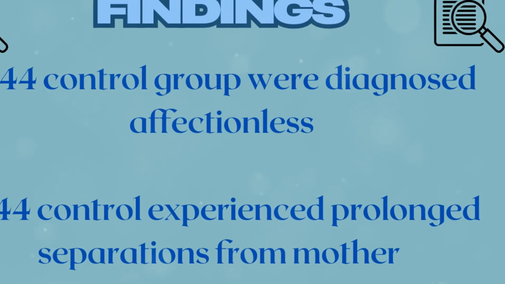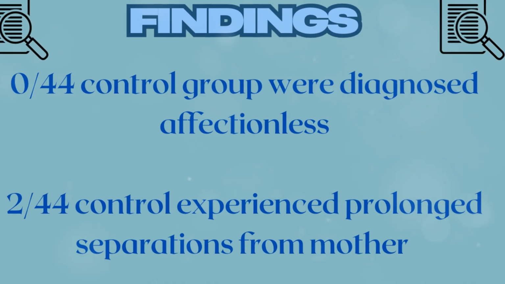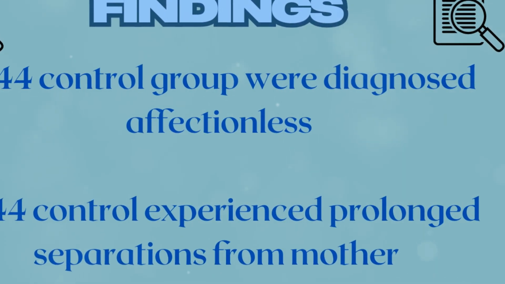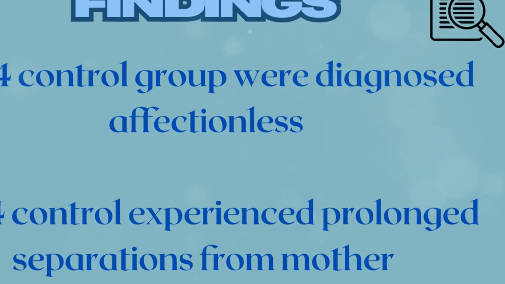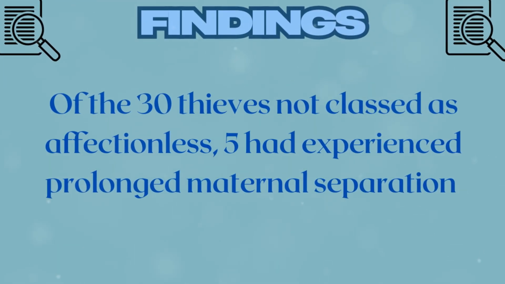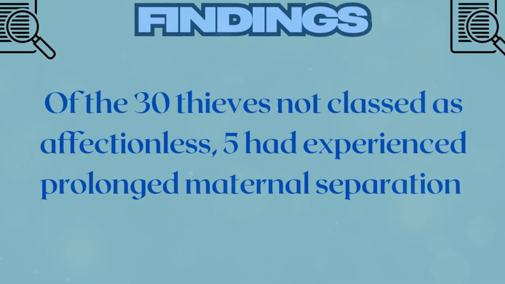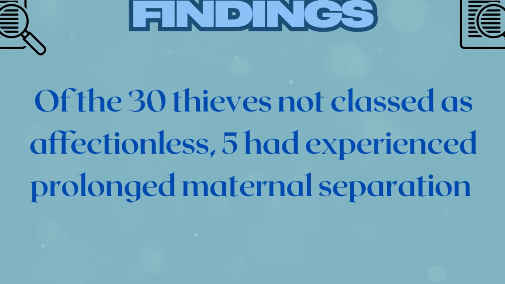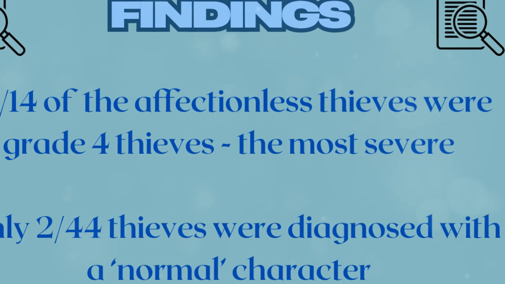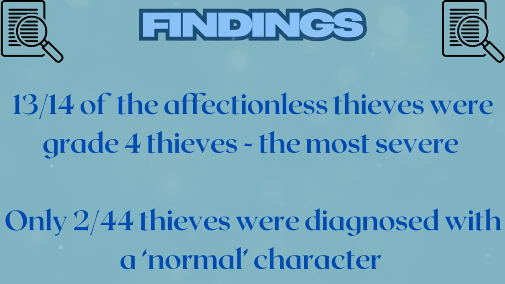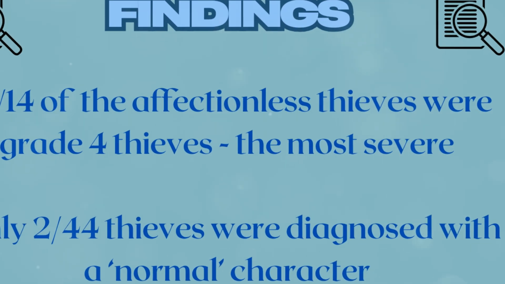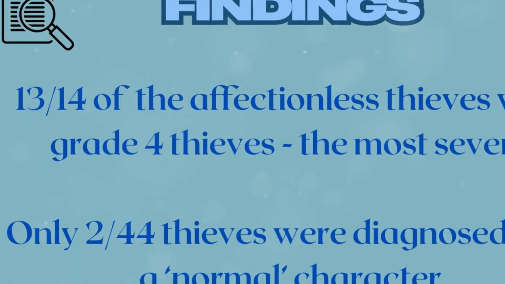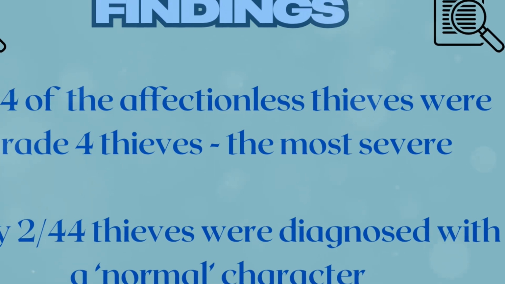In stark contrast, none of the children in the control group were diagnosed affectionless, and only 2 had experienced similar separations. Of the other 30 juvenile thieves, 5 had experienced prolonged maternal separation but were not classed as affectionless. 13 of the 14 affectionless thieves were grade 4 theft, the most severe. Only 2 of the 44 thieves were diagnosed as normal.